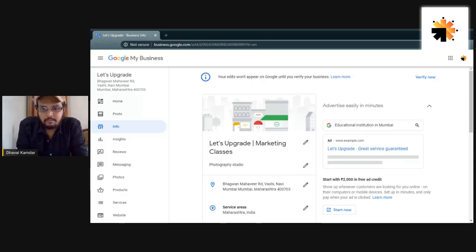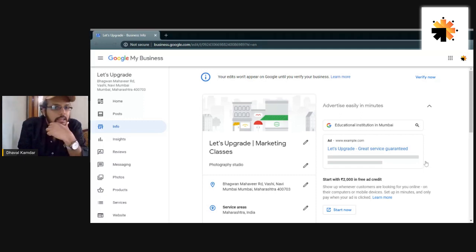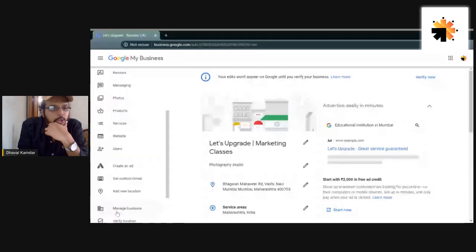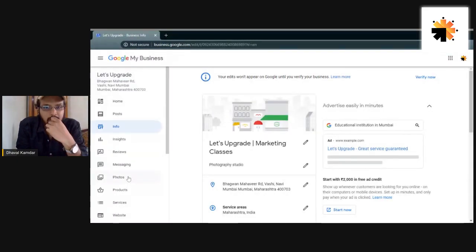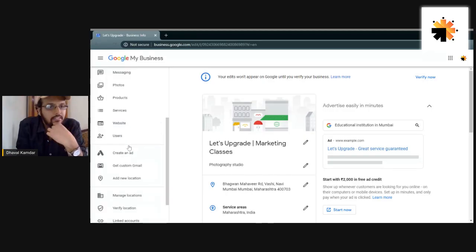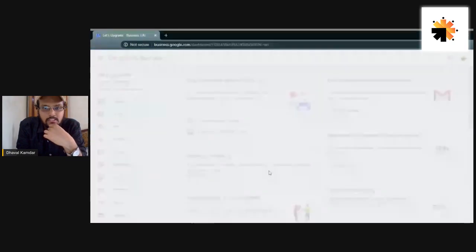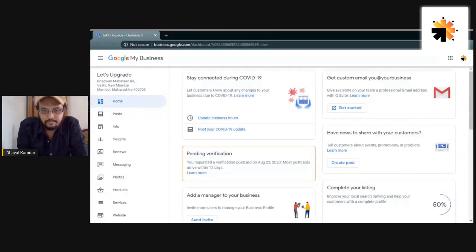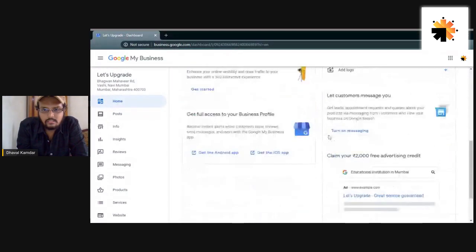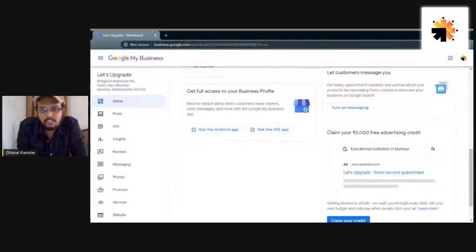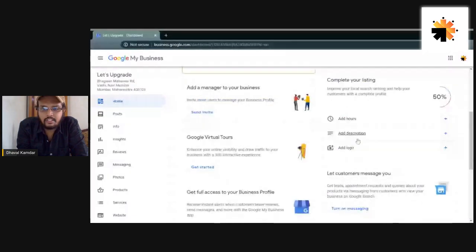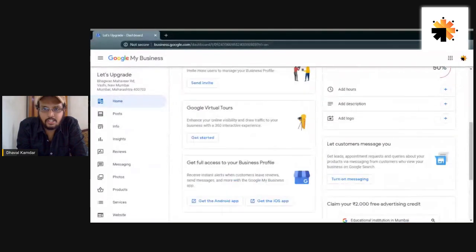Okay, guys, I'm going to share my screen back. For the rest of these options, I want you to explore them by yourself, and if you have any questions, you can tell me in our next session, which is on 29th. This is the home part where you see all these. Someone has asked me how to delete this. First, this claim thing, do not click here right now. I'll tell you when to use this section, when we do the Google Ads.